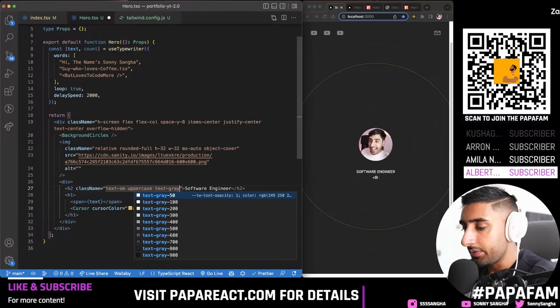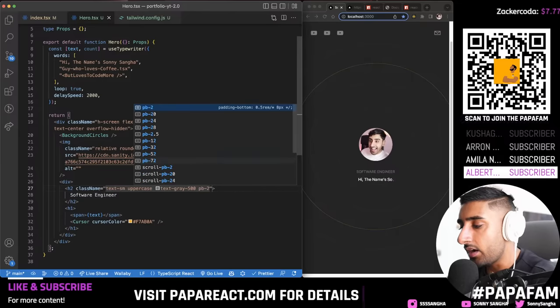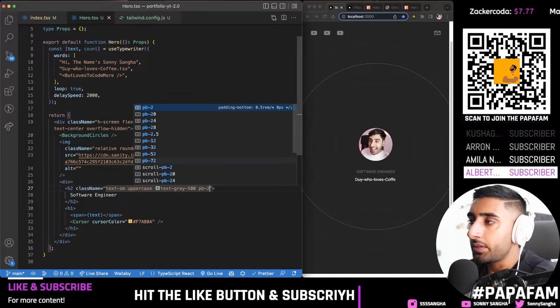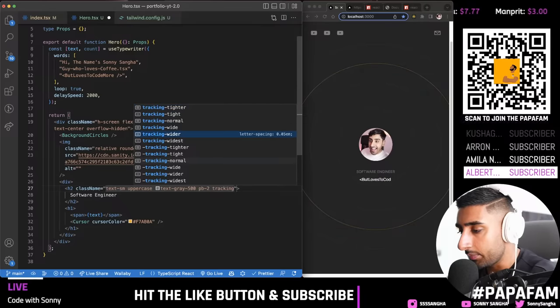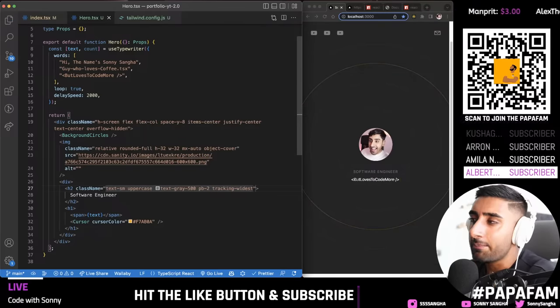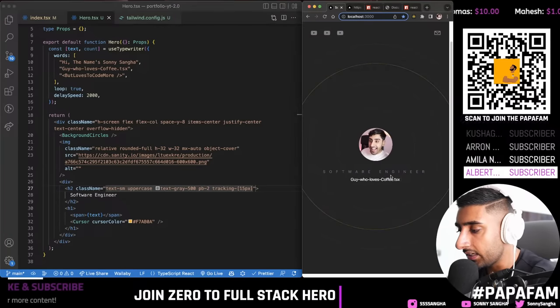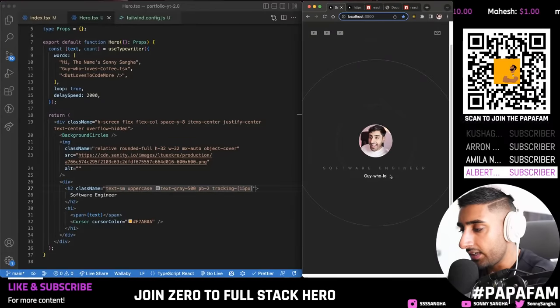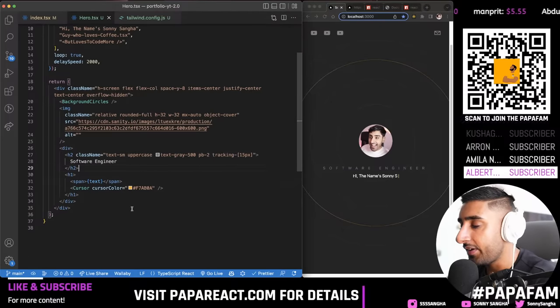So first things first, I'm gonna show you how we can transform this in a crazy way. Change the color, make it blend in a little bit. Pad it out from the bottom a tiny bit. Then I'm gonna change the tracking. The tracking is basically the spacing between characters. As you can see, that's the max tracking, but if I wanna do custom, just as I said before, it's just-in-time compilation. So I can put square brackets in, I can say 15 pixels between each letter. And just like that, that looks so clean. That looks like some Avatar thing, right? That looks so good. So we've got some software engineer stuff happening there.